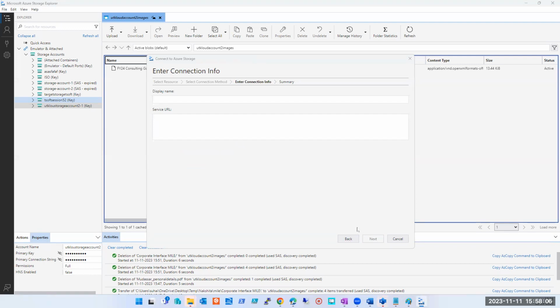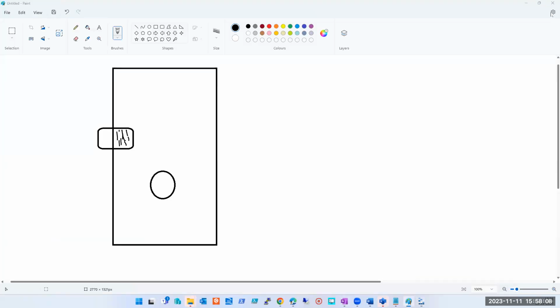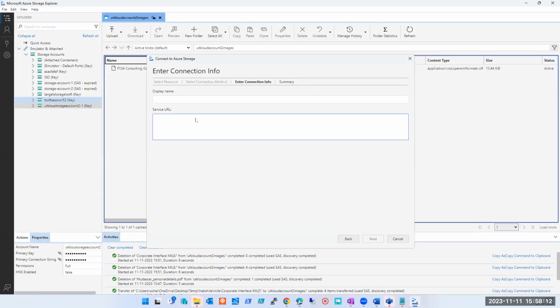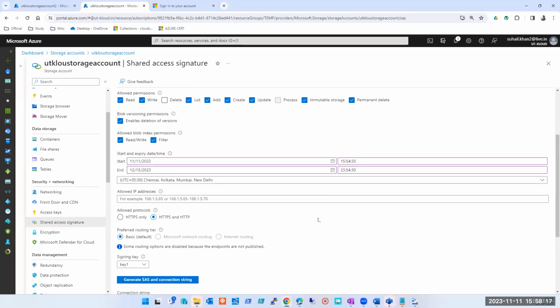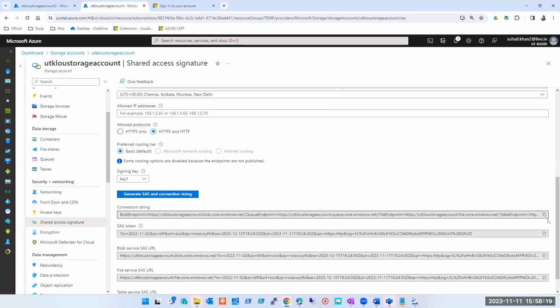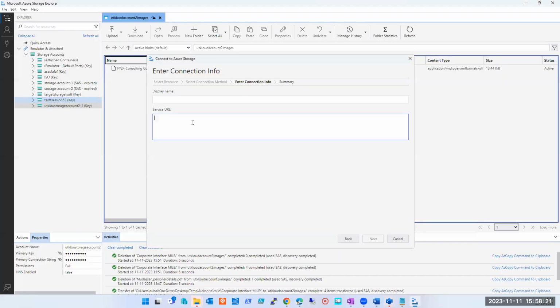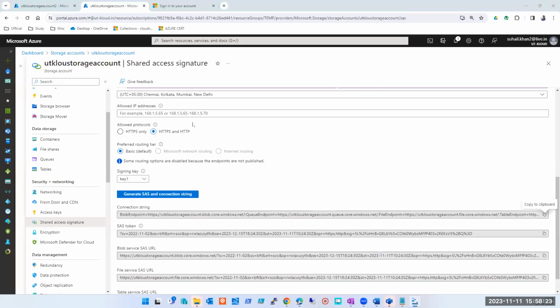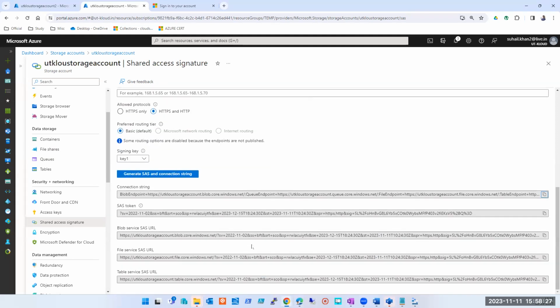Let's see if we are able to access this from here. No, I'll have to check what is happening, but this is how you share it, and this is how you can access your details.